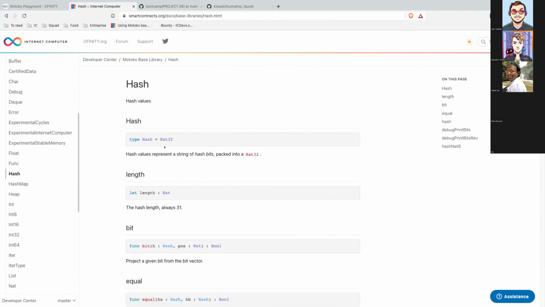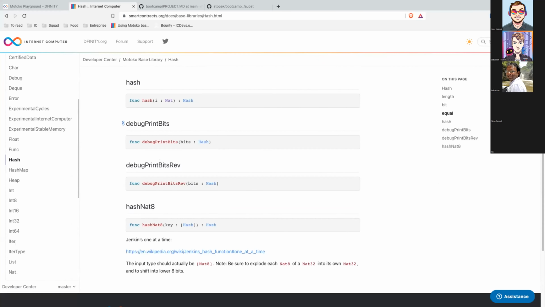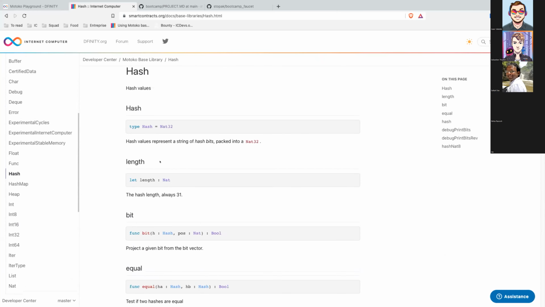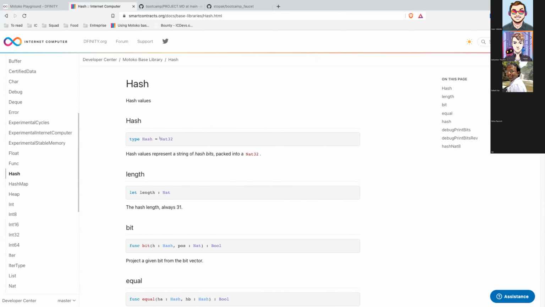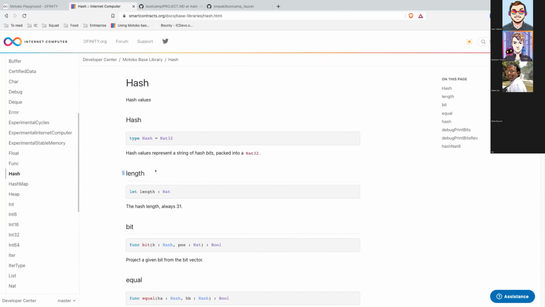Well, a hash is a nat32, so I think if you just convert the nat to nat32, it would work. I don't think you need to convert, though. I think if you just use the hash method, you should be able to do it. Oh, okay. And also you can use text as well.